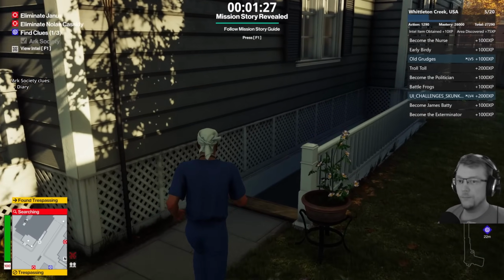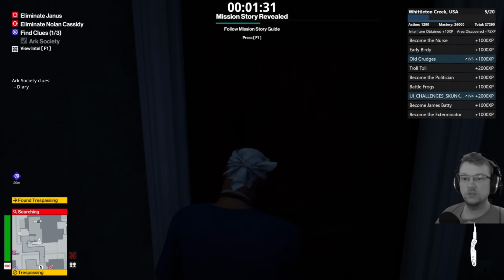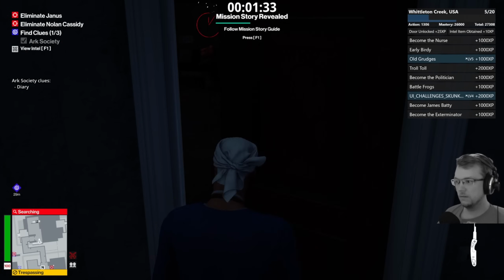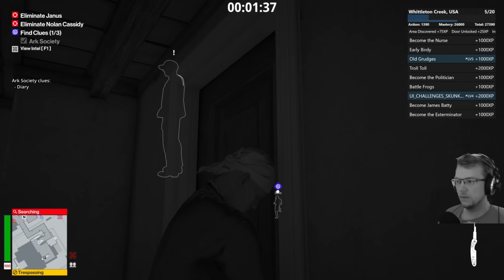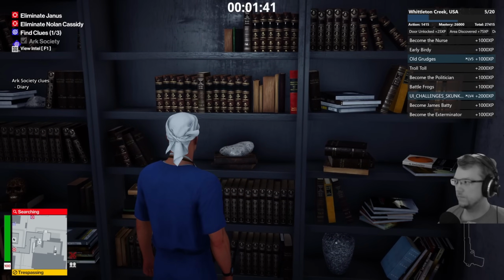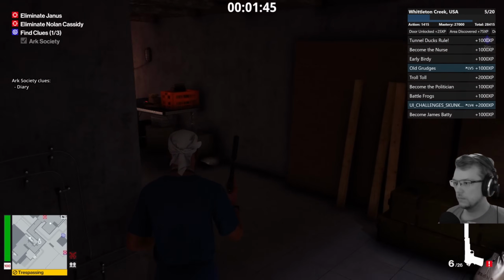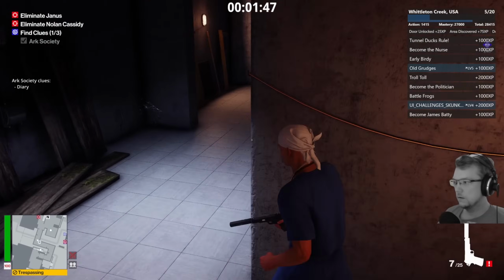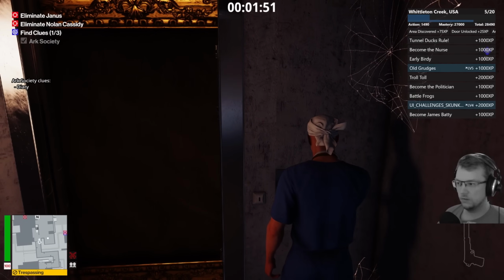There. It's very important that the mission story actually gets revealed, otherwise completing the mission story won't count. It's a very, very cool system they have here. Doesn't matter that they spotted me, they won't actually follow me all the way in. Discovering the tunnel is a challenge. And the tunnel leads to Janus's house in the basement where there is another clue.